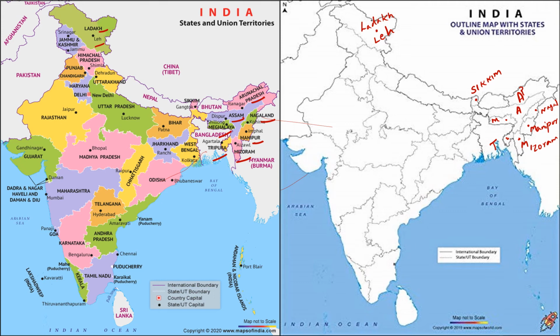The points for these states are very important. Whereas in the previous map we saw, you need not keep many points. But for the states and the capitals, the points are important. Clear? Since these northeastern states are very near each other and very small, you need to mark a point clearly. If you are writing the place name outside, you should give an arrow mark and write the name of the place. That's the first instruction. The points you are keeping should be very clear.